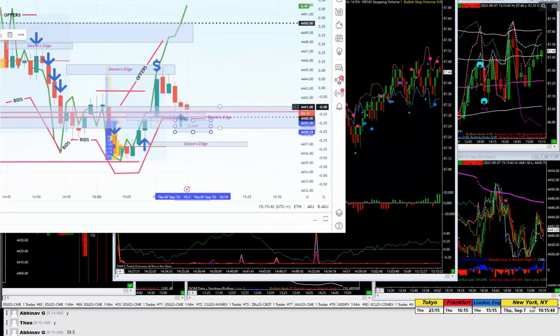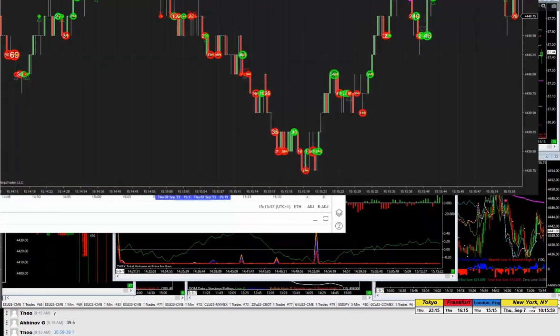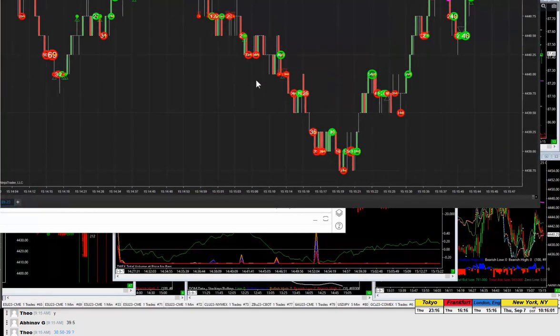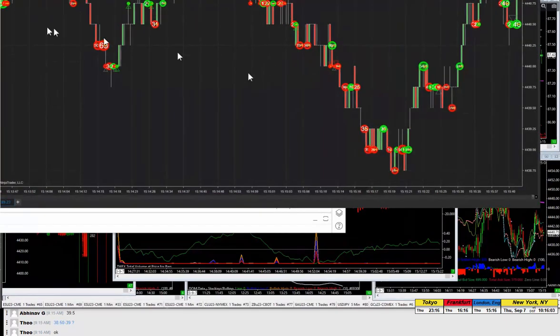Make sense? And did everybody see what happened in there? Did everybody get that storyline right? Let's take a look at that micro chart for a second, and let's see how that trade eventually evolved. Take a look. So this is that 20 tick chart that we've showed you before.